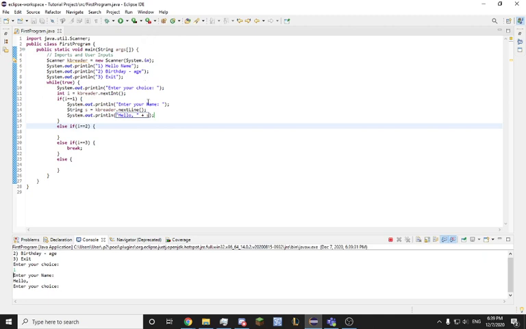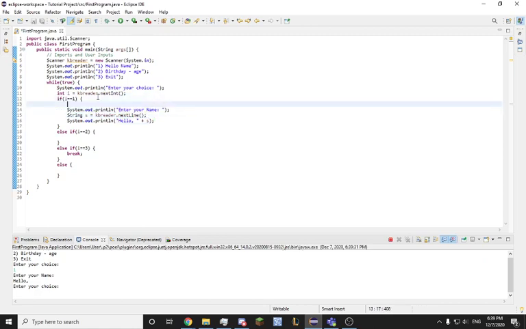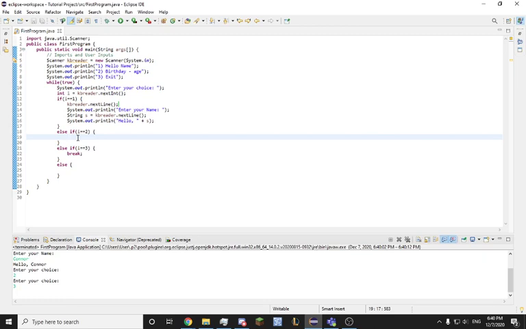Aha, see? The important thing to watch out for is whenever you switch between nextInt and nextLine, or nextDouble and nextLine, you'll basically have to clear it out first. So we do kbreader.nextLine. Don't ask me why it happens. It just does. Think of it like you're giving too many instructions to a robot. It's just flowing and it misses some. So enter your choice 1, enter your name, Connor. Hello, Connor. Enter your choice 2, doesn't do anything just yet, and then 3, it breaks. Cool. And don't take break as a bad thing, it does it intentionally.